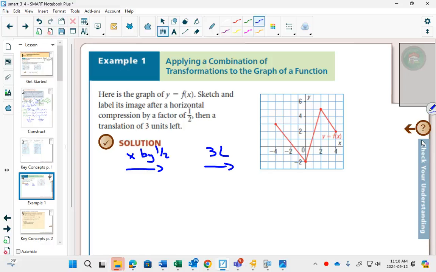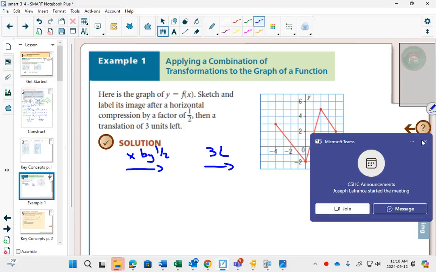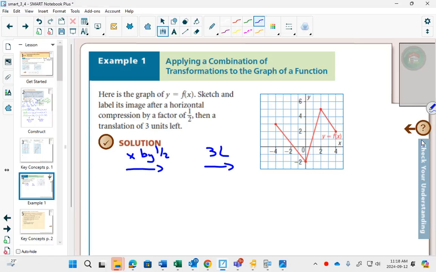Okay? But I am going to talk a little bit about the equation, because this is where we have our first tricky thing of the year. Okay? First thing that you guys are going to forget often. So we're going to write the equation, and the question is, this is inside, this is inside. X's are liars, so I need something to happen inside, and I'm going to do it in blue, and I'm going to do it in green, and one of them is going to be right, and one of them is going to be wrong. Okay?